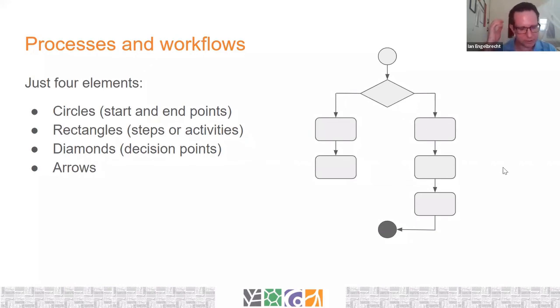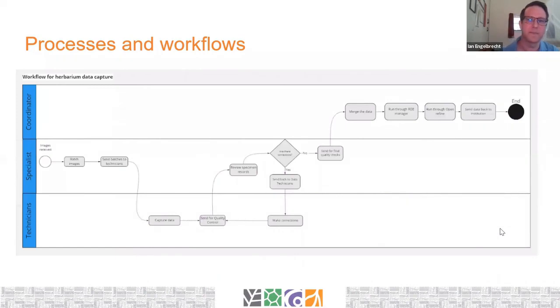And often, just with the process of sitting down and drawing your workflows, you start to think, hang on, if we do it slightly differently, it will go much quicker. It'll be much more effective, and much more efficient. So it's a really nice way of thinking about your workflows as well.